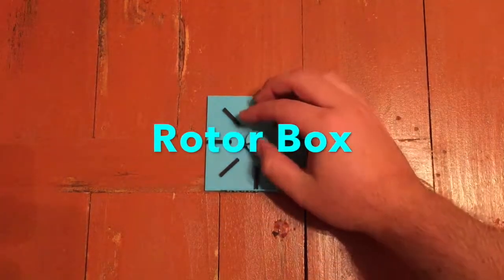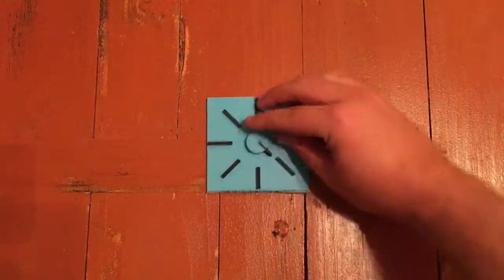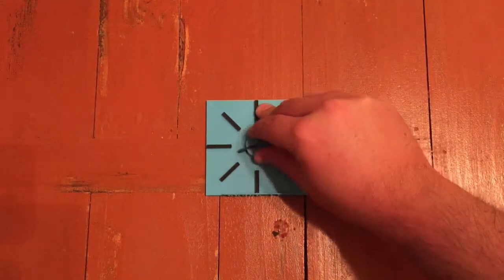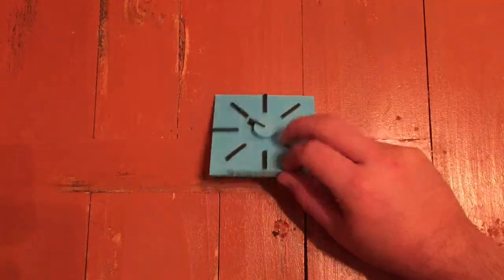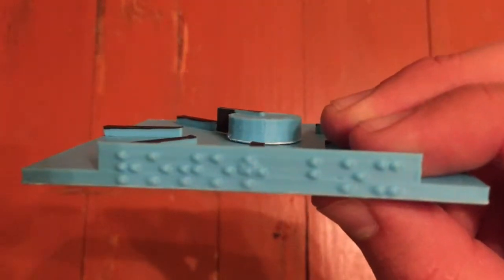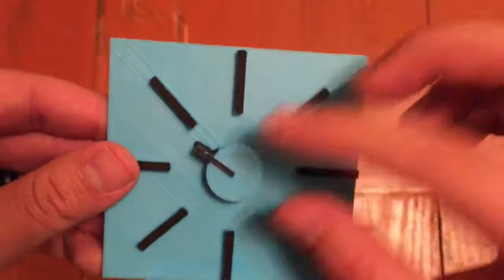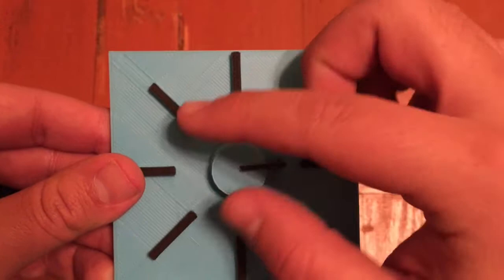Rotor box: This is a simple model that can be used as a tactile demonstration when teaching the rotor gesture for VoiceOver. Once you print up two pieces, simply slide on the small circle to the middle of the big square and it spins very nicely, perfectly mimicking the rotor finger movement on an iOS device. Also helps students realize the circle matches up to choices in VoiceOver. Great, I think so.